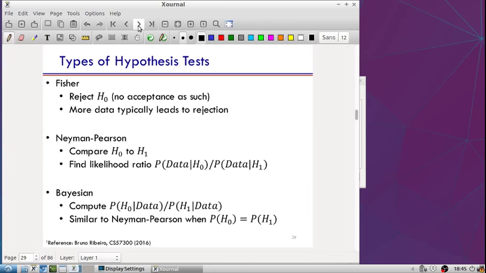And to do so, once you get this data, you basically do hypothesis tests, and there are slightly different versions based on this ideology. I think the most familiar one is probably the Fisher type of test, where you have a null hypothesis, and you want to figure out whether the test statistic, or a worse version of it, is unlikely given the null hypothesis. And then you potentially reject the null hypothesis or not reject the null hypothesis. Okay.